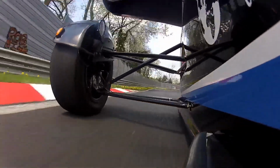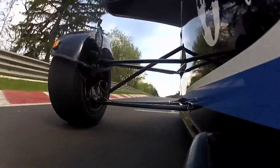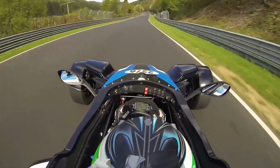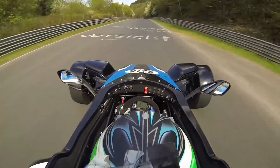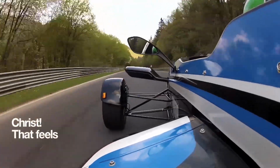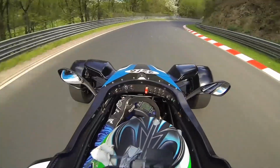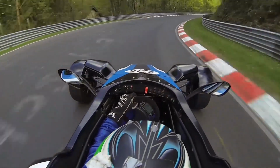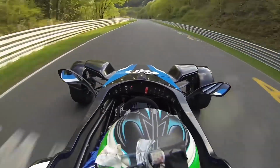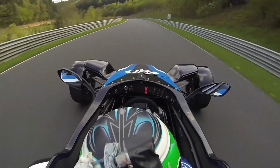In this little car, traction is good, but I have to say, I'm not being a tail-out warrior today. That's not what it's about. I think I'd hurt myself if I did. Right, that feels fast. You have to be careful with the brakes around here because you get a bit lulled into a sense of security, because of course it'll stop on the smooth stuff, but when there's a bump, it picks your wheel up. Up the hill, flat out then.